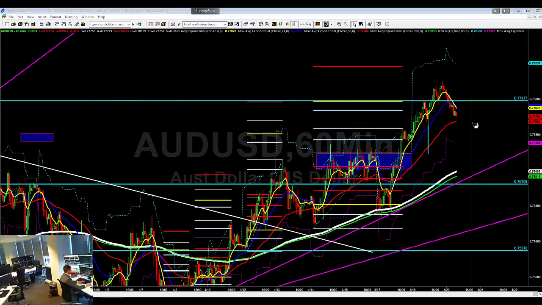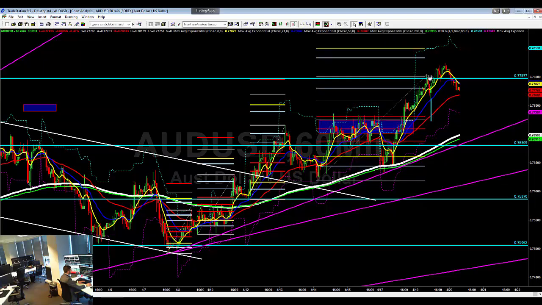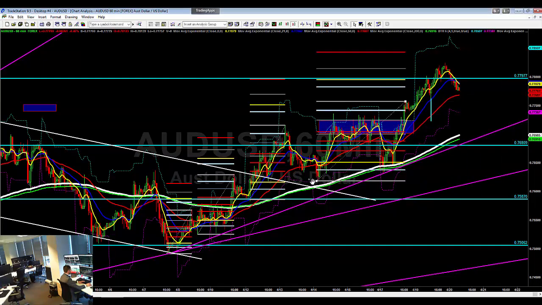So this is my current fib sequence. We pull back into this zone, so this was kind of the D. You could argue that was probably the D there. I'm going to call that a D anyway, because I think that is the D, because it's in between these two. So if you see that, this is a quick move now.